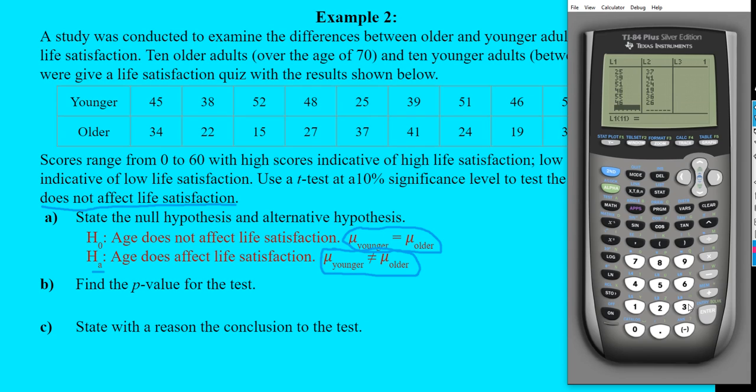we should have the same amount in our list 1 and list 2, and we can see that there. And again, if you don't have those second list values put in, you would do it the exact same way. Go to list 2 and start entering those values in.